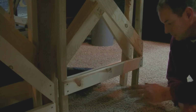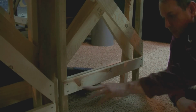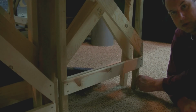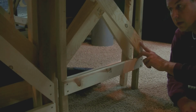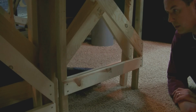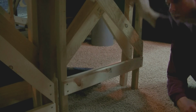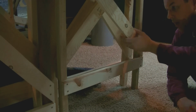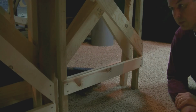So with each one of these, you got your legs here. Use a horizontal brace at the bottom, keeps your legs a set distance apart. Use a cross beam, at the bottom of one to the top of the other, provides good stability, and do one on the other side of the legs, going from the top to down there. And that gives you good stability of your layout. It really doesn't move too much.